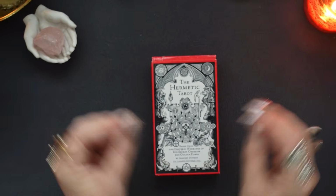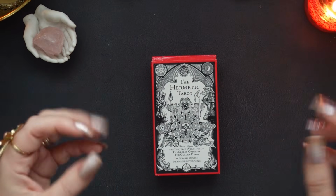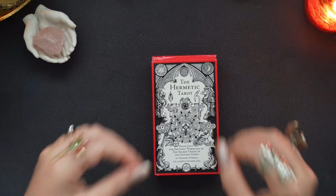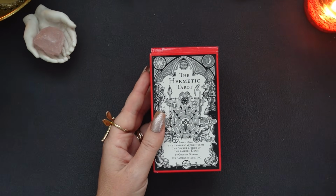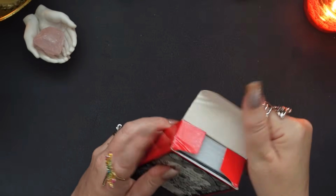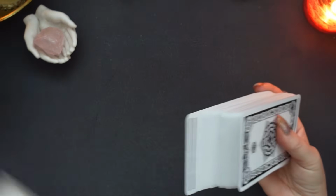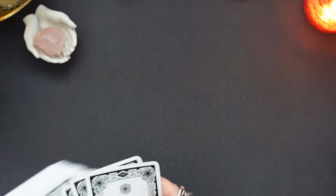I have Thoth decks galore. I have plenty of them, even the Thoth-inspired decks. My favorite one is the Tabula Mundi, but today is not about that. Today is about a deck that I actually use all the time, and the reason is that I'm actually studying the Hermetic titles. So the reason why we see these Hermetic titles on the card is that they were assigned by the Golden Dawn, and I felt I needed to start with the Golden Dawn rather than starting from Aleister Crowley, because as I said, his work has come later. The very original ones were by the Golden Dawn, and that's where I'm starting from.